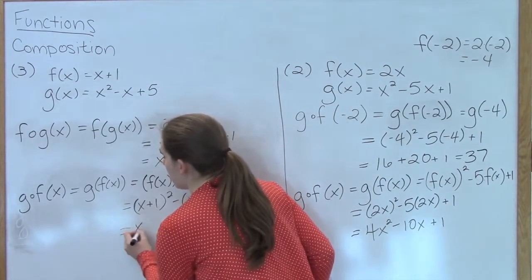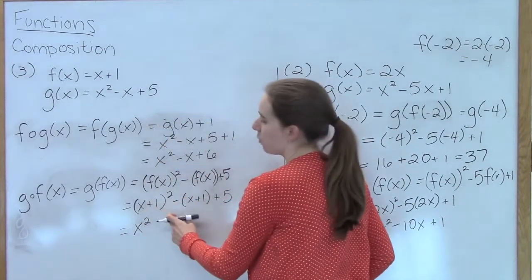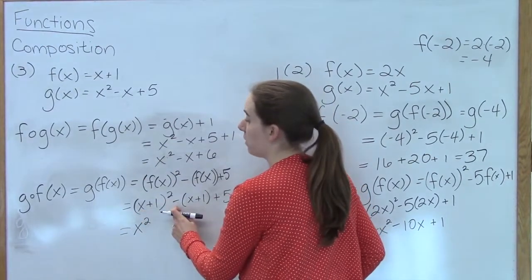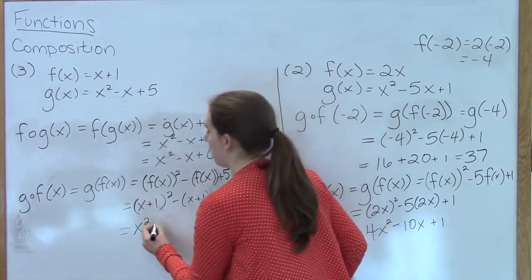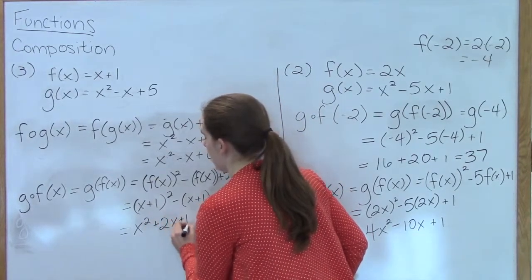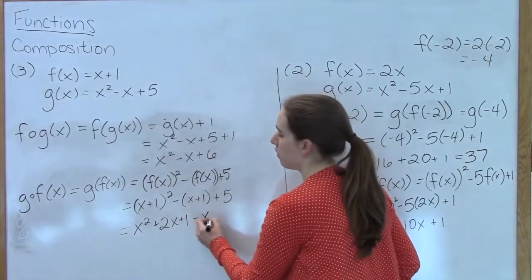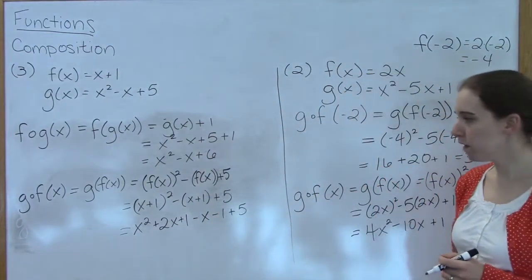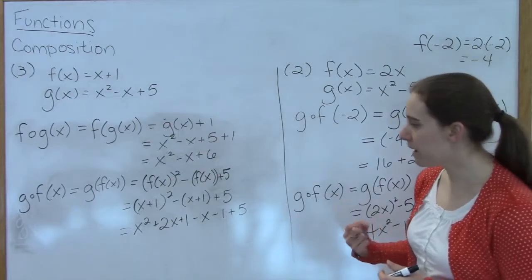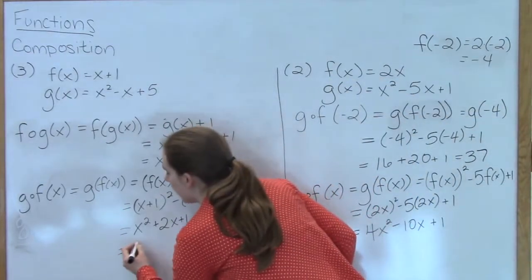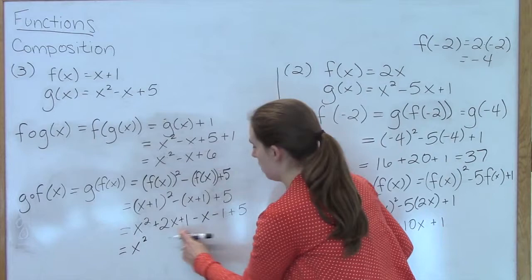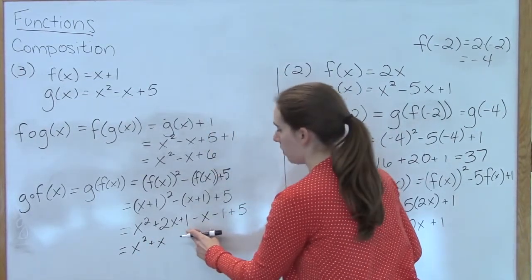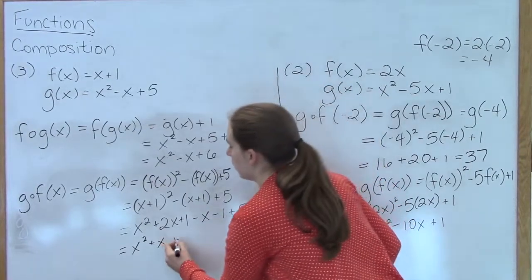So I'm going to end up with a middle term. I have x squared for my first terms, then I have a plus 1x, and then another plus 1x, and then a plus 1. So plus 2x plus 1. Again, we said we're going to distribute that negative across, and then my plus 5 stays. So when I combine my like terms here, I end up with x squared plus 2x minus x gives me plus x, and then plus 1 minus 1 will give me plus 5.